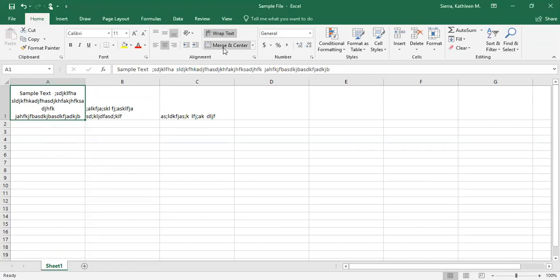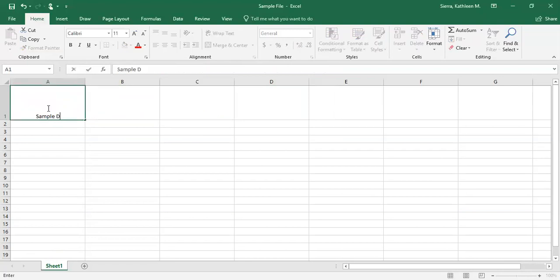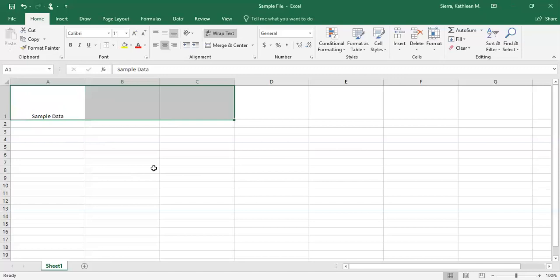Then there's something we have called merge and center. And let's say, for whatever reason, I was making a table, but I wanted one heading, but I still wanted 3 columns here. But on this particular row, I wanted sample data to be across all of this.